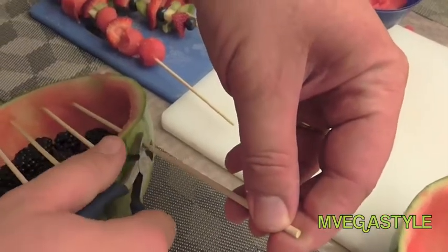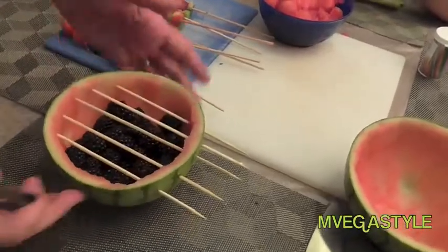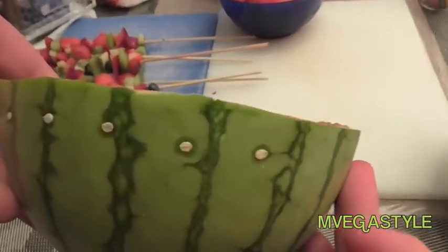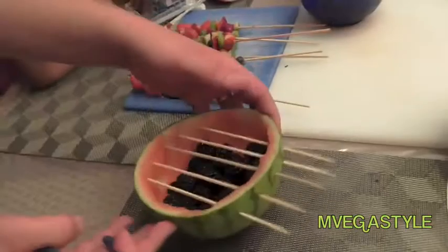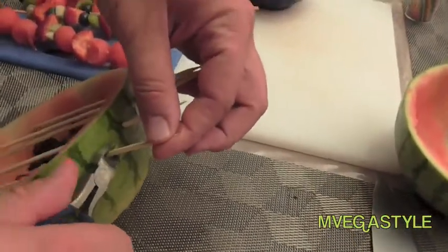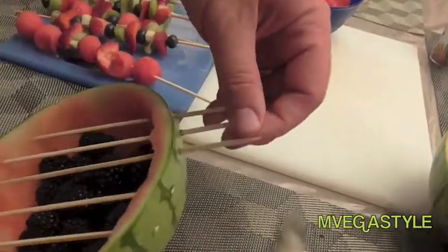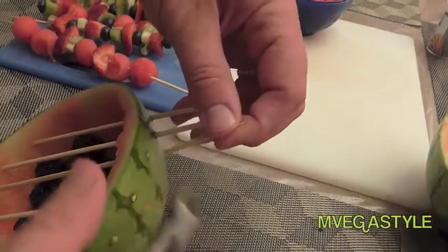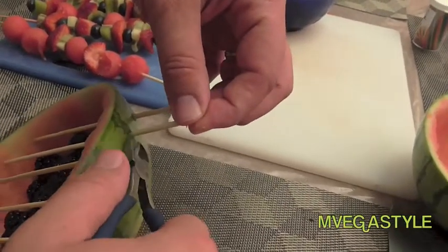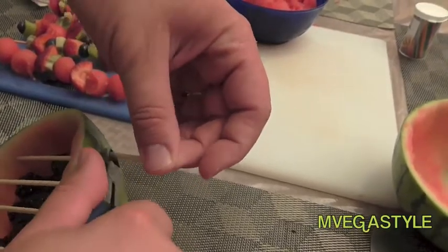That's cool. You think that's cool? All right. So pretty neat. Look at that. That does look cool. All right. Now this has got the pointy side, so I'm going to hold it for sure. All right. Here we go. One, two. I'm going to go throw it away. Thank you, babe. Okay. All right. We got one more to cut.